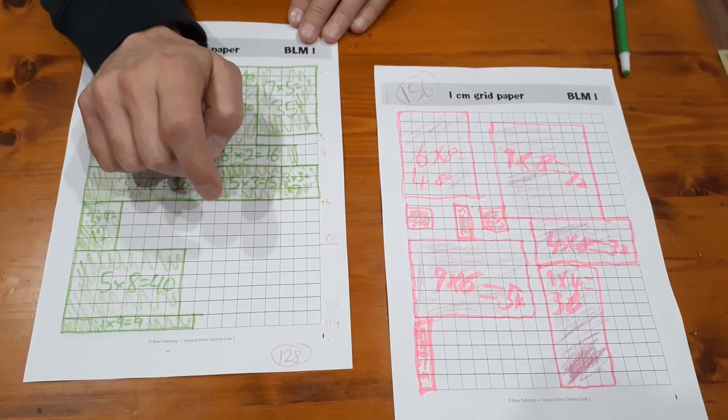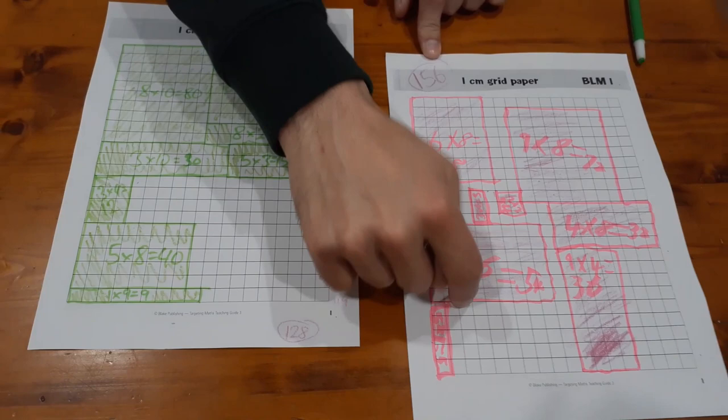We've finished working out our total. I had 128 white squares still to be colored in. Nash, how many do you have? 160. That means that I'm the winner because the aim is to have less white squares to color in.